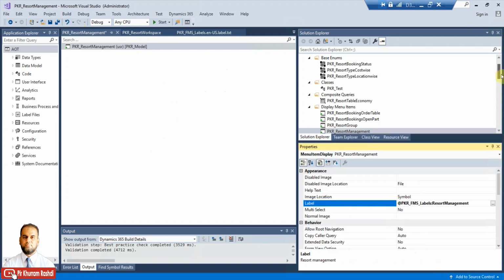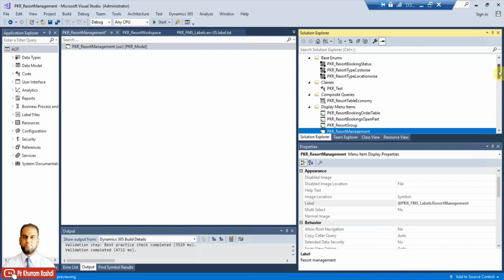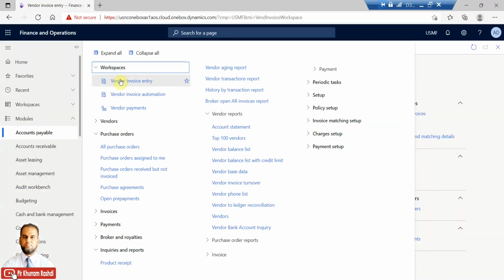So what we can do now is we need to create a tile basically for the main navigation workspace. So this is the main navigation here, and we need to create a tile for this.